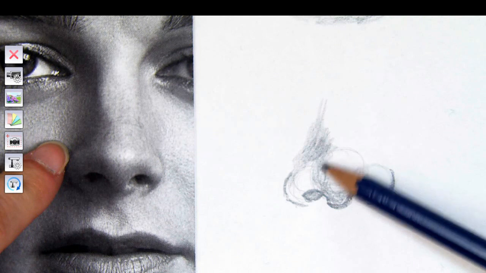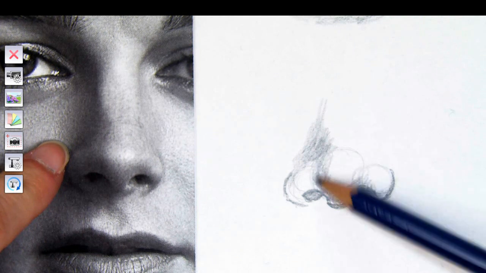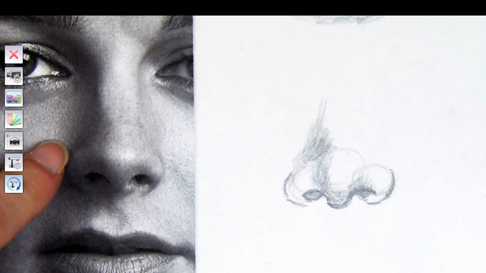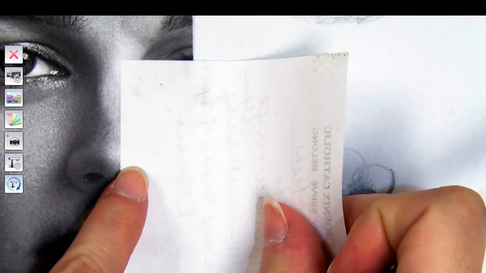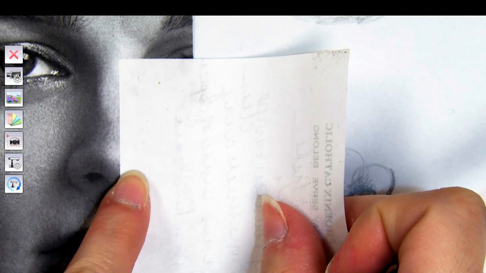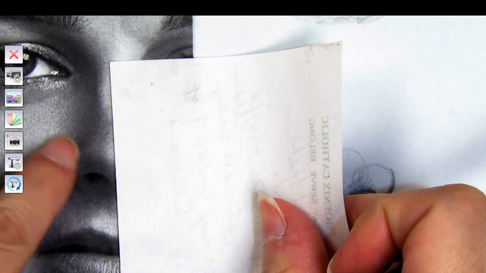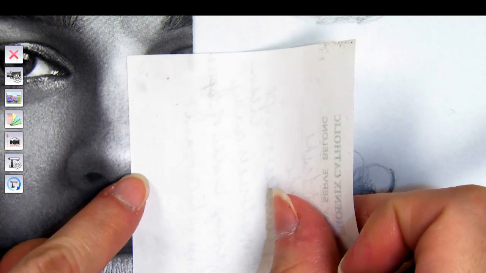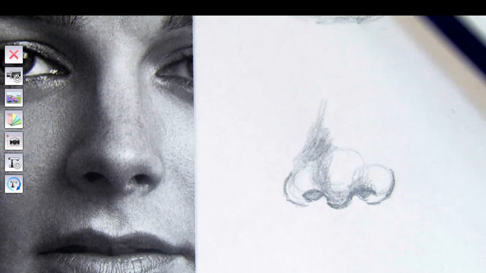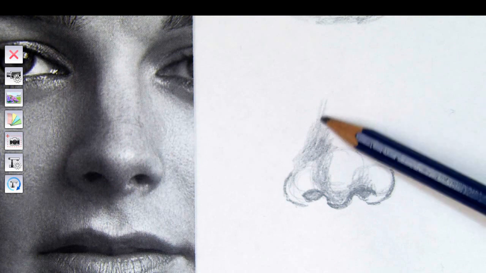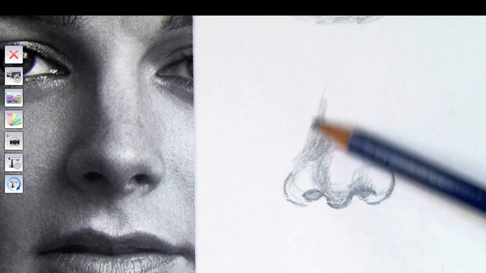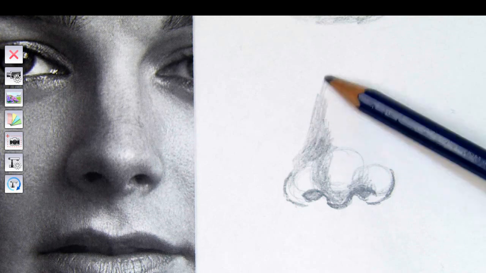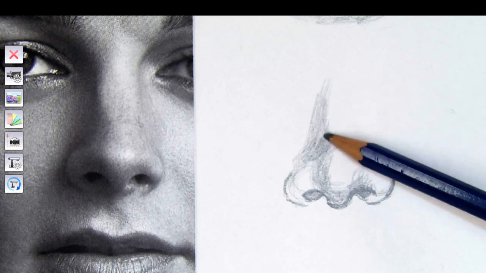The transition here takes a little longer and is a little softer of a transition to go from dark to light. Now when I say dark to light, I need to also consider that if this is the white of a piece of paper, okay, even the highlight of that nose, the brightest part right here, is still not as white as that piece of paper. So I still need to shade everything to some degree. It's just a matter of getting the contrast right between where it's lighter and where it's darker.